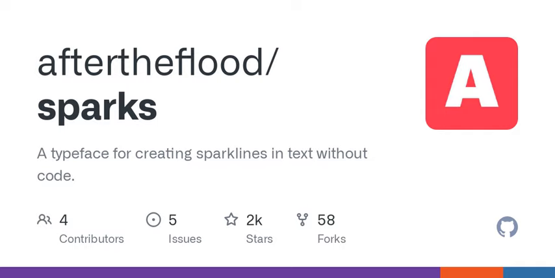Pretty cool, right? But there's more to it. This typeface is compatible with popular applications and browsers, including Microsoft Word, Adobe Creative Cloud, and even web browsers like Chrome and Firefox. All you need is to enable some simple settings for it to work seamlessly. For instance, in Microsoft Word, just head to the Format menu and enable the contextual alternates feature. Simple, isn't it?